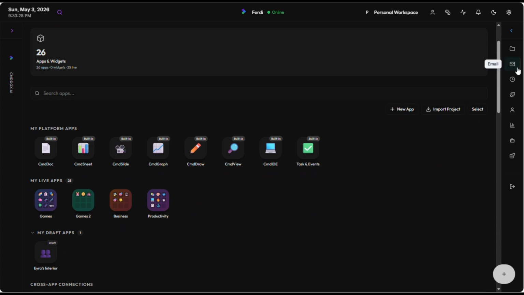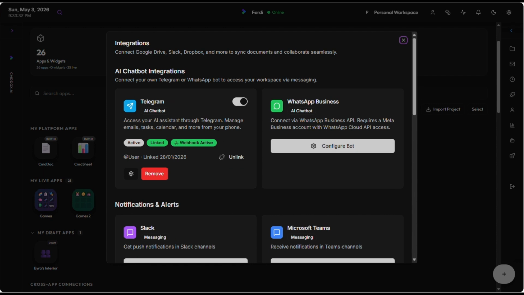And then you've got your emails, so the AI can basically read and write your emails if you wish for it to do so. Integrations that I've got: I've integrated my Telegram, so like OpenClaw, I could write on Telegram, and then I could get my Word documents from there, or I could ask it to write me something and save it into my documents.